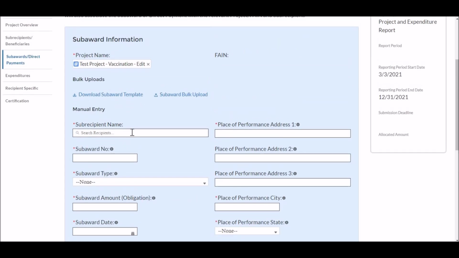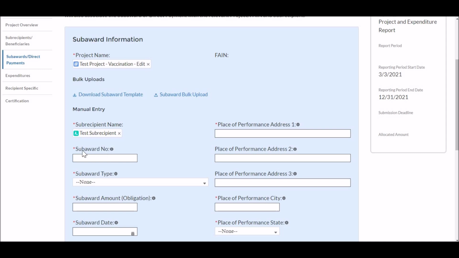Similar to the identifying of the project, we're going to have to associate a subrecipient to this subaward. And clicking the search bar here, we see that we automatically have our recently created test subrecipient with the accompanying UEI number here for us to select. Again, if the subrecipient you're looking for does not appear in the drop-down menu, you can use the search function to search for its name. So let's select this subrecipient.